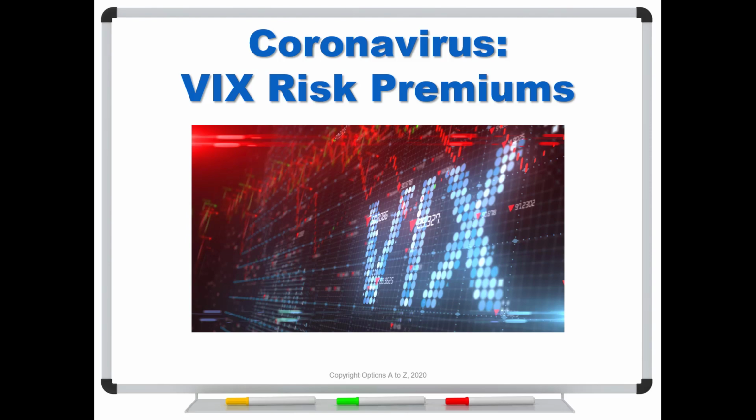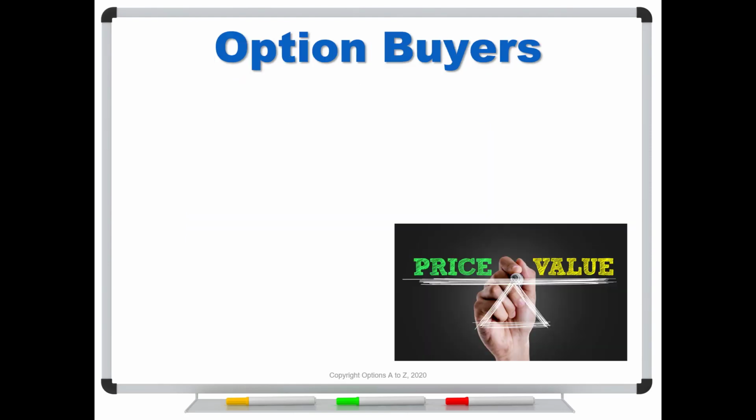But to really make the most of the VIX and understanding why it moves the way it does, and to also use it as a technical indicator, and probably more importantly, to understand how to not step into traps in your options trading, let's take a look at the volatility risk premiums in the VIX. Now, this video is also related to one that I did recently on risk premiums in general, but now we're just going to relate it to the VIX. So first of all, understand that for option buyers, there's a difference between price and value.